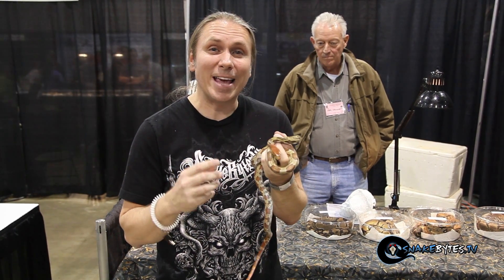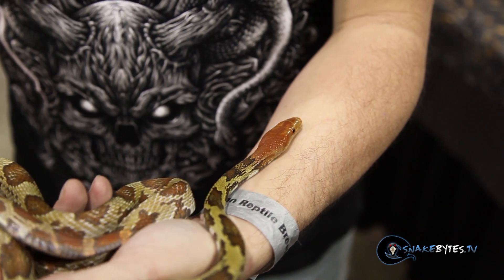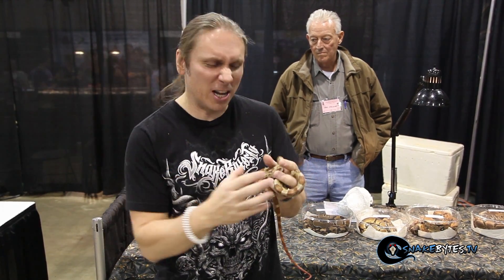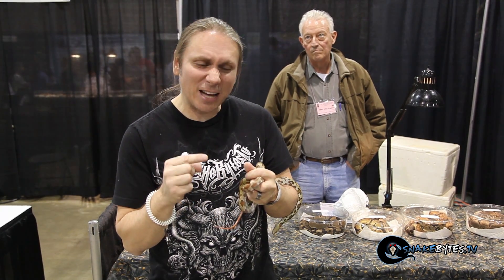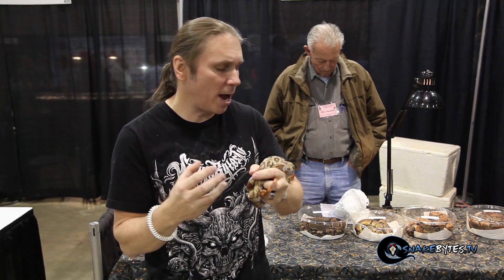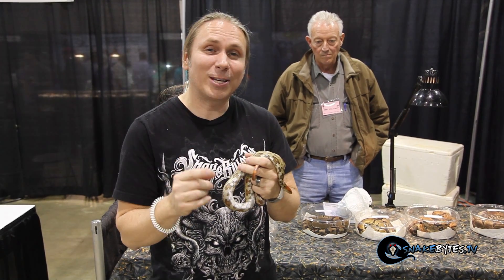People ask me all the time when I come to these reptile shows if I'm going to buy anything and take it home. Well, this is certainly the animal that needs to come home with me. You hardly ever see these guys — these are 100 flower rat snakes, or Orthriophis melanodorfi. They come from south central China up to the north of Vietnam and they're a really unique colubrid. They can get up to nine feet long, and the reproductive part is really unique — they'll have up to nine eggs, but unlike most snakes, these guys actually have a hard shell, and when the babies hatch, they have to break their way out of the side of the egg because their egg tooth can't cut it. This animal seems to be even more special — it's hypo-melanistic, a recessive mutation that means it's lacking a lot of the black but not all of it, so it's not albino, it just makes it look that much more beautiful. There are only about 10 of these guys in the entire world. This definitely takes the cake for the coolest animal in the show.